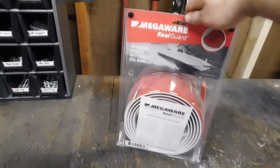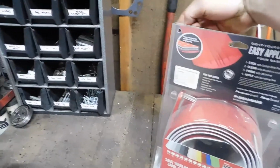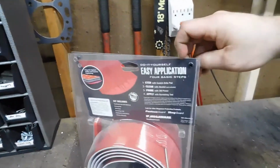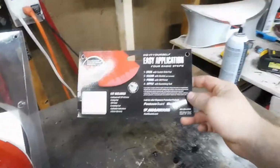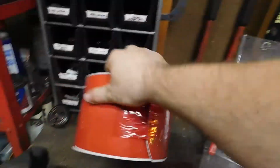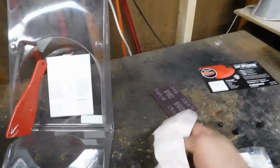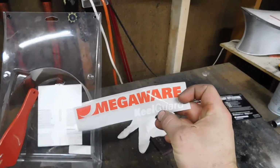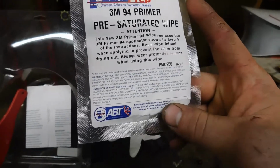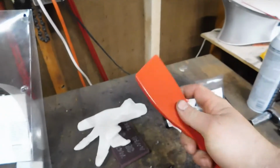This is what you'll receive when you order it. This is how it'll be packaged. Some nice little push pins. You don't have to tear the package apart in anger with a knife. Easy to follow instructions. Here's the keel guard itself. Put that off to the side. Comes with a Brillo pad for the sanding. Gloves to keep your fingers safe. Nice little advertisement sticker for them. And the adhesion promoter, also known as primer. That's what the gloves are for. And an applicating spatula, that's what I'm going to call it.